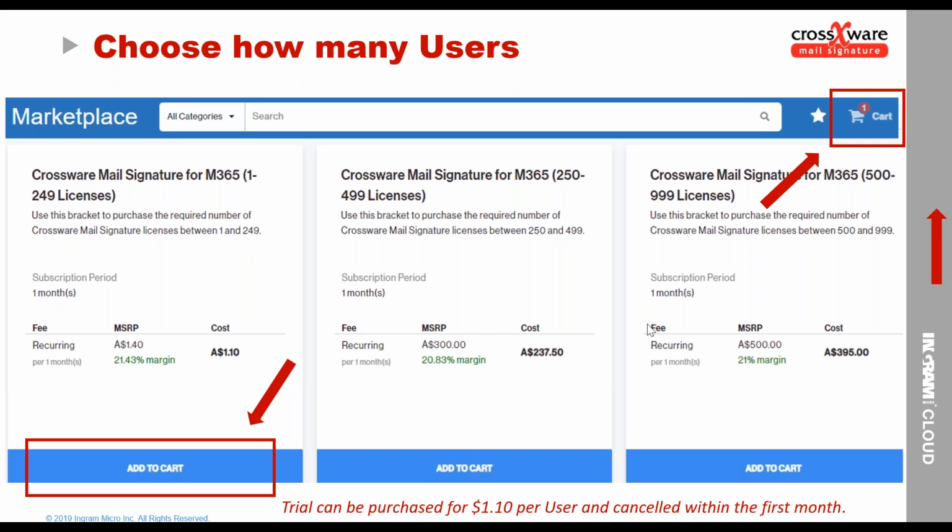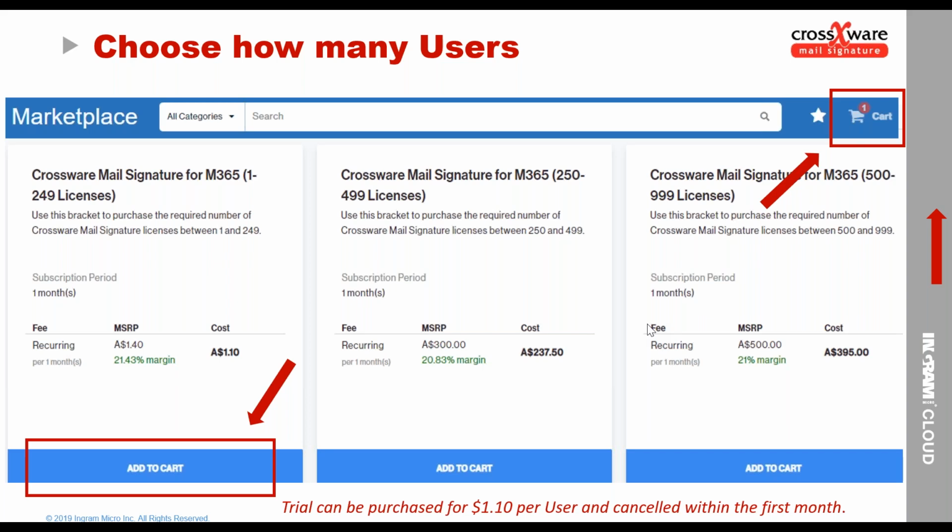Now here we go. There's the 3 banded pricing. And Peter, if I deviate from something or you don't agree with something I'm saying, because you did help build this onto our website, please do interrupt me. No problem. So there's 3 bands of pricing. As you can see, 1 to 249 is your basic. And this is also what we suggest if you want to have a trial, buy one. It's $1.10 and cancel it within 30 days. Or, as I said before, if you love it, well, buy some more.